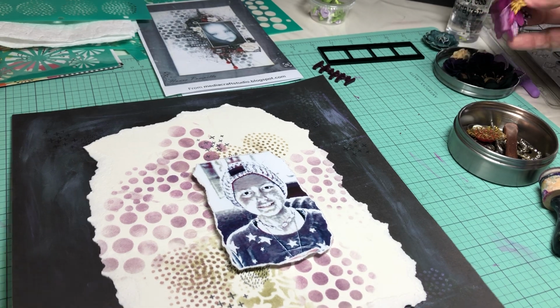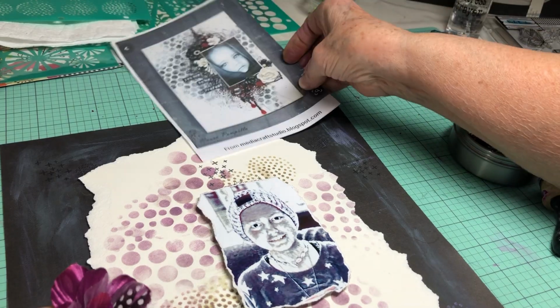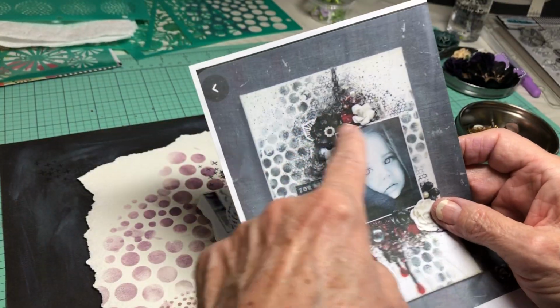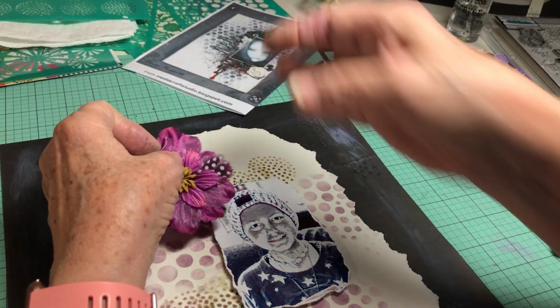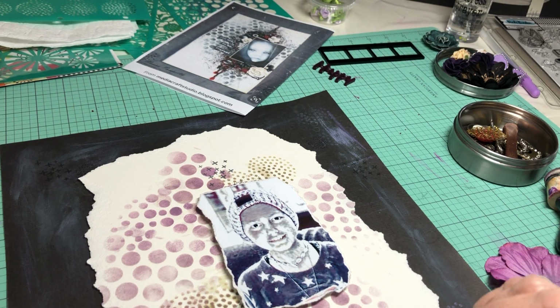But we'll start layering in the flowers. And I think the largest flower on here should go right up here. And I'm seeing that it is going to need propping up. So let me get some of that thick foam.